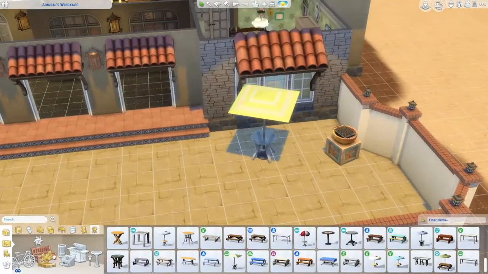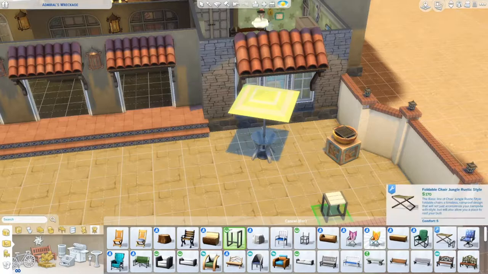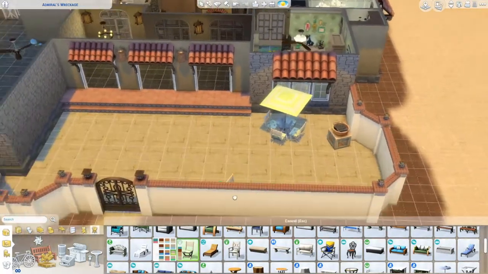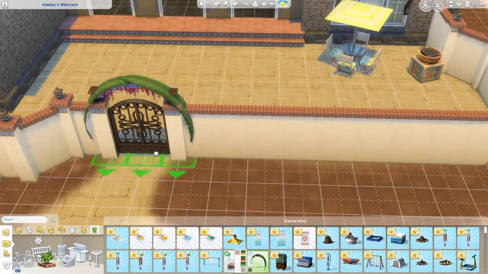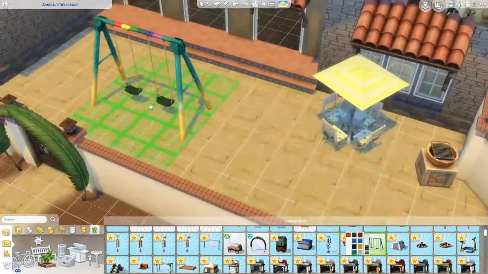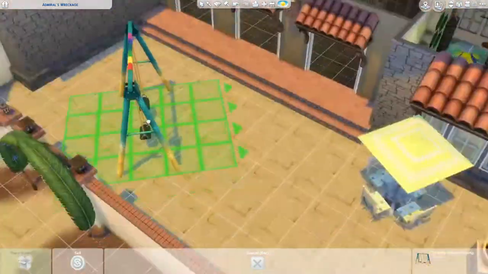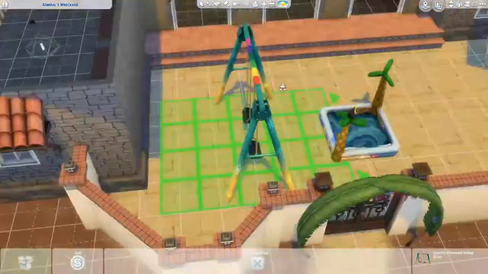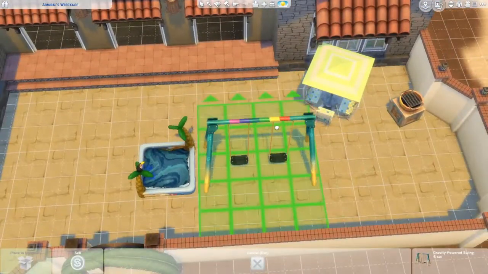Now we're working on the courtyard, putting in a table and some chairs out there. It's a great place for a barbecue. We're gonna decorate the gateway just a little. Now I'm starting to add in some fun playthings outdoors for the baby and whoever else decides to come in the future.